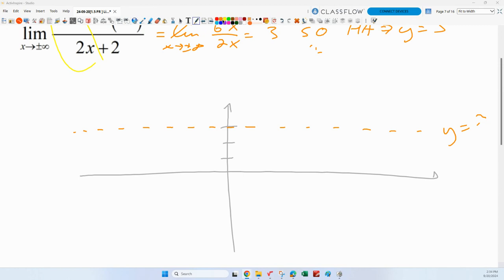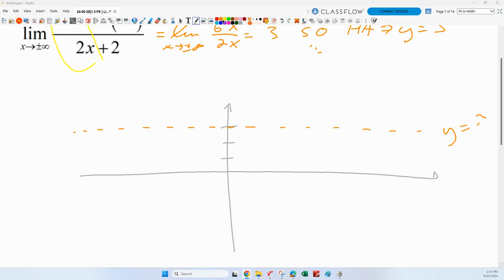Yeah, it can be lots of vertical asymptotes. Any unique zero of the denominator produces a vertical asymptote. So if the denominator had a whole bunch of factors, and numerous values of x were zeros of the denominator but not the numerator, each of those would give you a vertical asymptote. So you can have as many vertical asymptotes as you want if you want a complicated enough function, right?